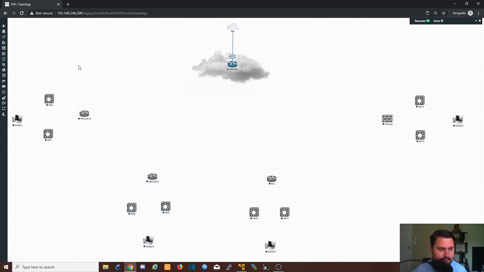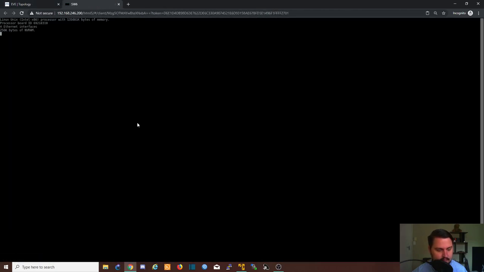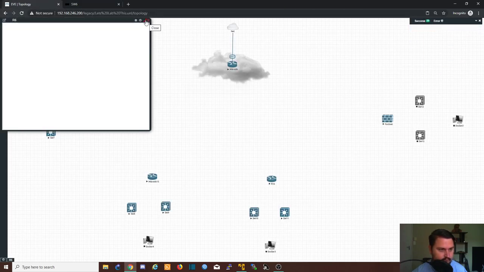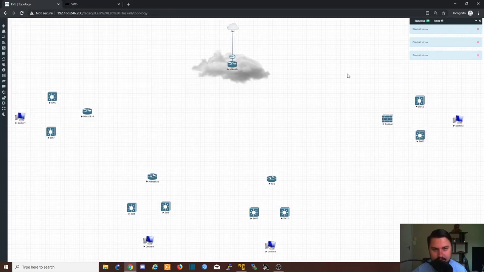Okay, so we've got some computers, some routers, some switches. Let's connect them to the internet. Really excited. So I'm just going to start up all of these devices. It might be a good idea just to make sure these switches do run. Switches are running, so I'm quite happy with that. I'm very happy with that, to be honest. Okay, so if you're using Eve Community, you might have to shut everything off before you can connect them, like I'm going to connect now.